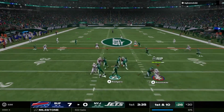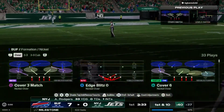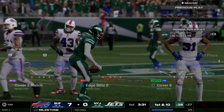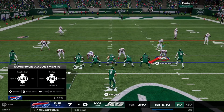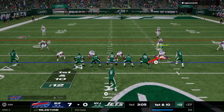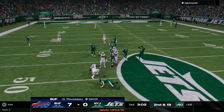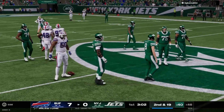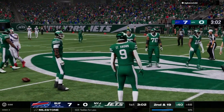From the shotgun, Rodgers. This is reeled in by Wilson. And they catch up to him, but not until he's got a huge gain and a first down. Markers reset, ball at the 37. Hey, 88. To the air here on first down, Rodgers. Pocket isn't holding up. They're able to drop it. And the big play drives them backwards. 2nd down coming up. It's now 2nd and 19.